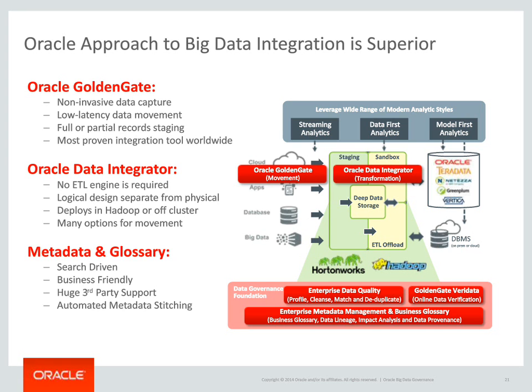Now, this approach with Golden Gate has the benefits of being able to completely eliminate the need for managing batch windows on the sources. This is something that if you look at the default reference architectures from a number of other vendors, they're by default advocating the use of technologies like Scoop, which are by default batch-oriented. We're by default taking a non-invasive approach by taking transactions from the logs. And we have the ability with Golden Gate to actually move the entire transactions and make full replicas of the sources, or we can actually also just move the changed data so that we're only replicating the changes over time.